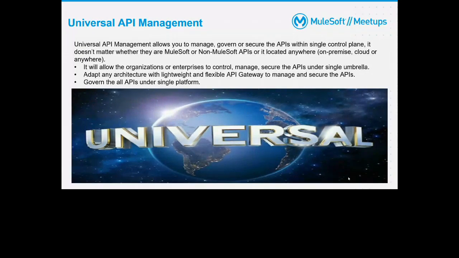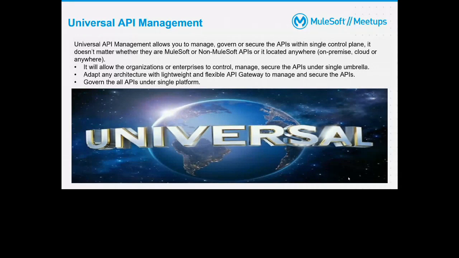When you are creating the proxy, you may have to deploy your solution to CloudHub, where you have to allocate some kind of resource. You can also deploy your proxy to Runtime Fabric Manager, RTF, and you can deploy a proxy on-premise as well. But with Flex Gateway, you don't require a Mule runtime for running the Flex Gateway. You don't require Mule runtime basically.